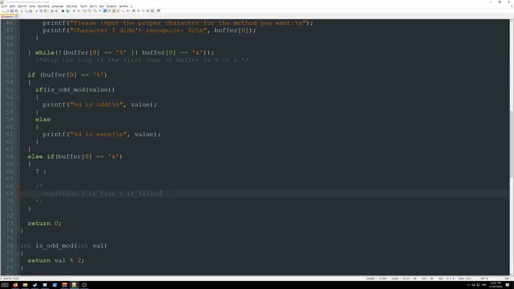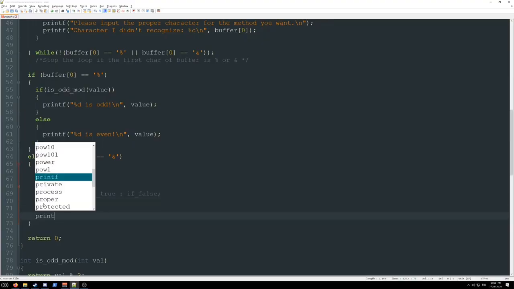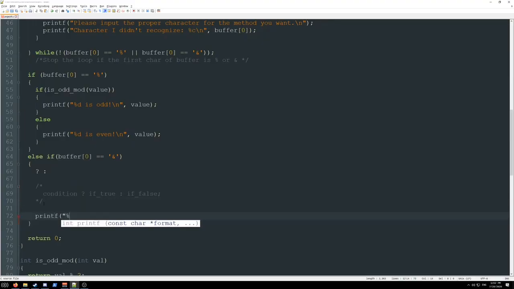And so what we can do is printf "%d is %s!" with the exclamation mark and the newline character. And then this %d means we're going to be getting value, passing it an integer. This %s means we're going to be passing printf a string to print out.